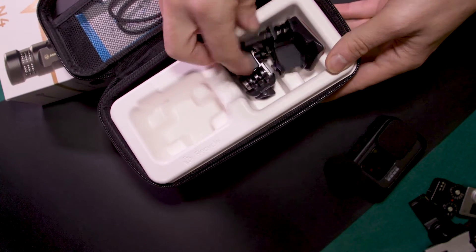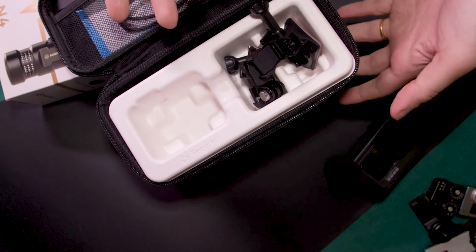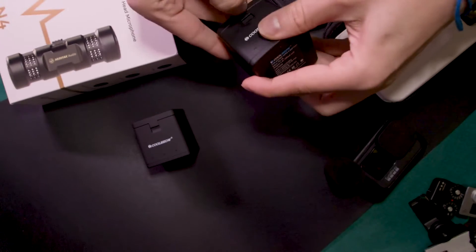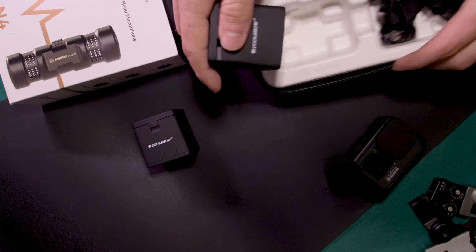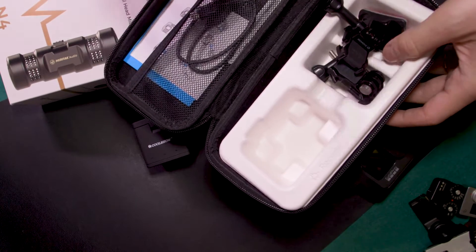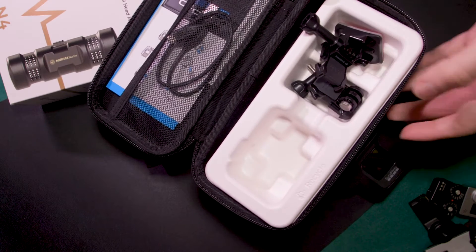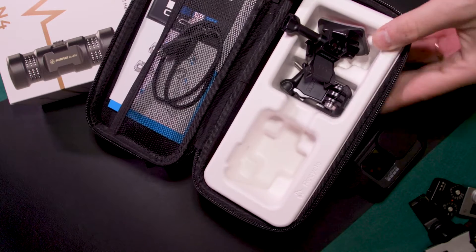As well as the other accessories — where should I put my batteries? Especially considering that I'm using batteries with the chargers, and they don't fit here at all. So there are a couple of options that, based on what items you feel are necessary, you can utilize: the same GoPro case.